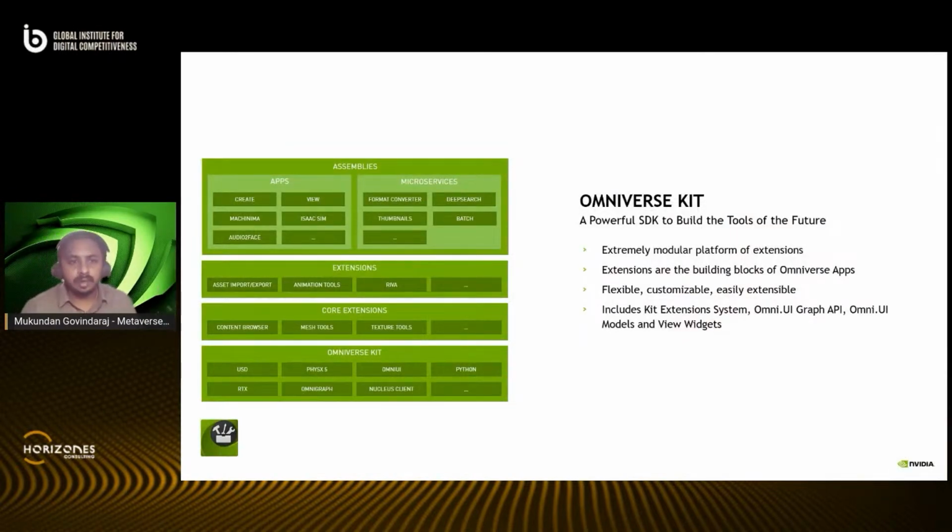Again, Kit is nothing but the powerful SDK. There are already a lot of solutions which you can use out of the box. But if you feel that there are some specific needs for your current 3D pipeline and you want the flexibility to build a new feature, not to worry, you can simply start using Omniverse Kit, using which you can build an extension or a microservice, or put a lot of extensions together and create your own application. This is a very interesting and powerful modular kit, and you'll see how powerful it is only when you start using it.